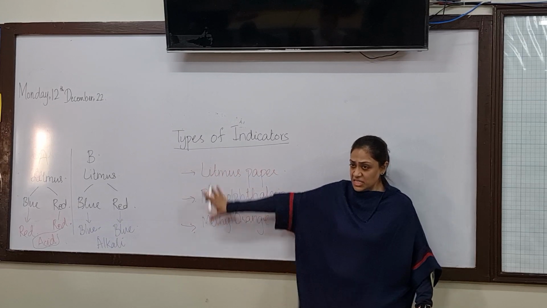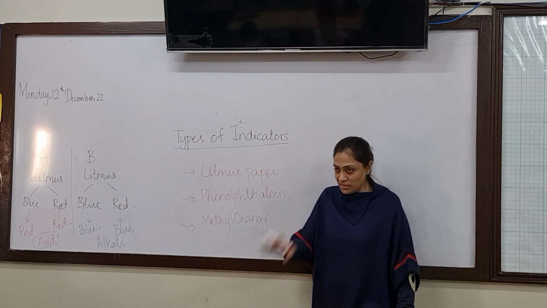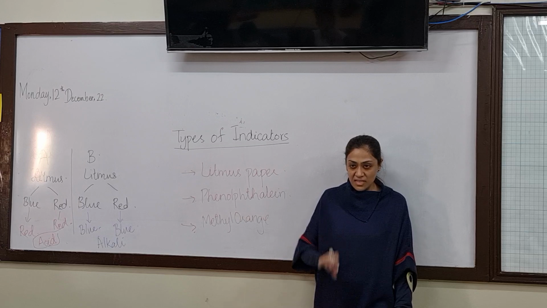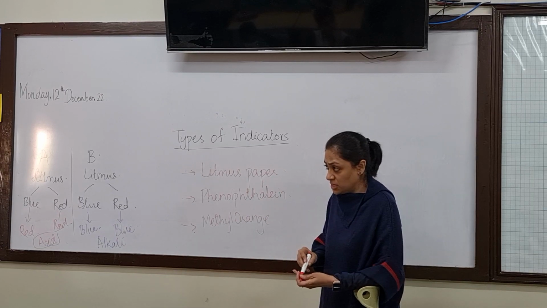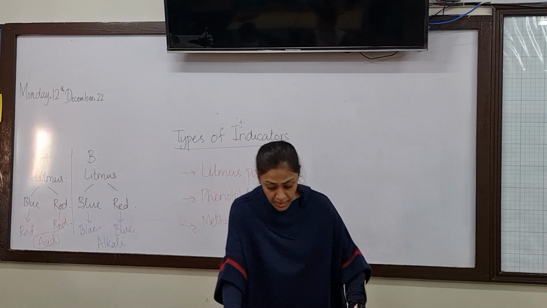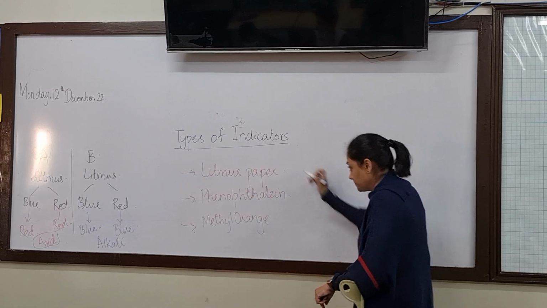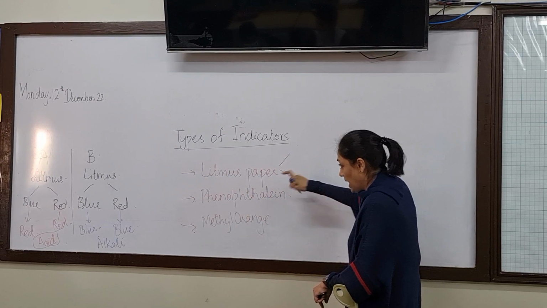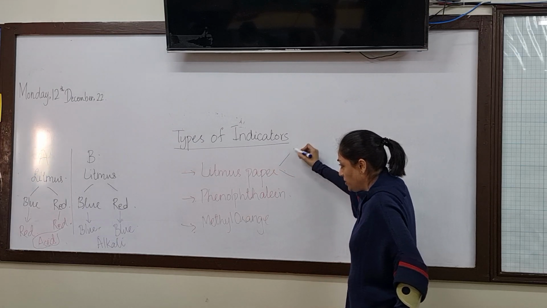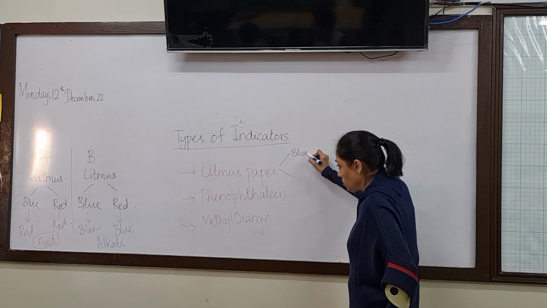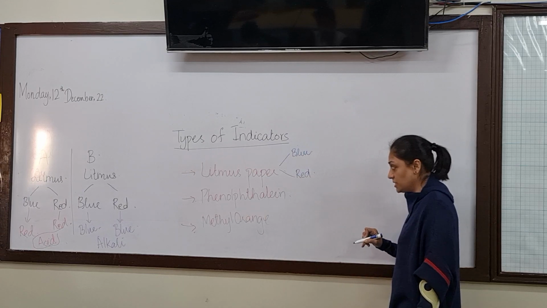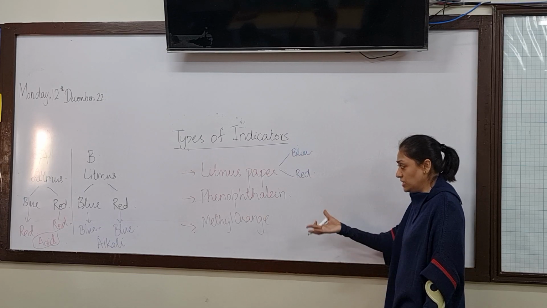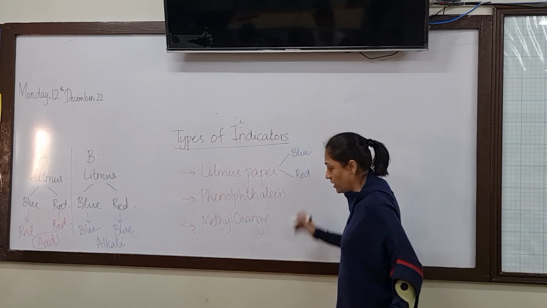ये पता indicators क्या बताते हैं? ये सिर्फ ये बताते हैं ये acid है कि नहीं है, या ये alkali है कि नहीं है. ठीक है? So what will happen is that litmus paper में there is blue and red, you know that, and the color changes from blue to red or red to blue. It will tell you that the given liquid is acid or alkali.